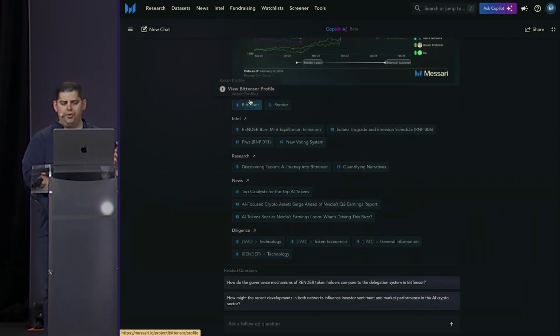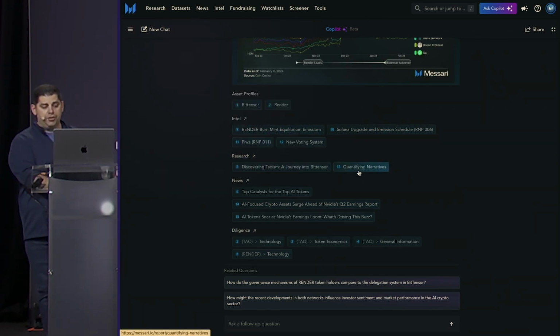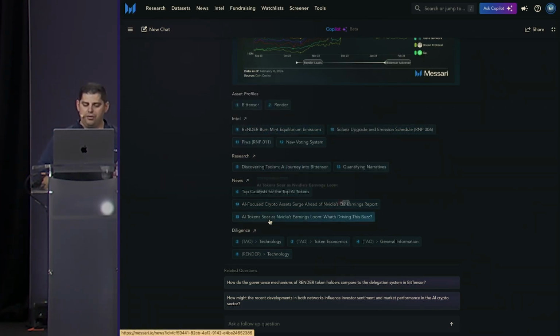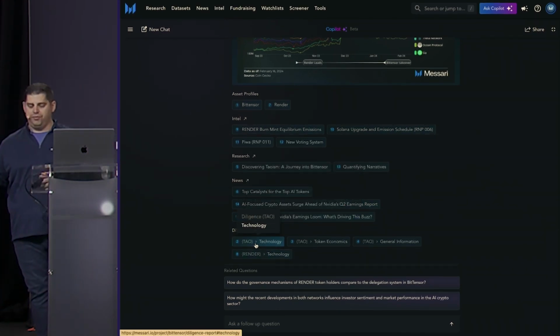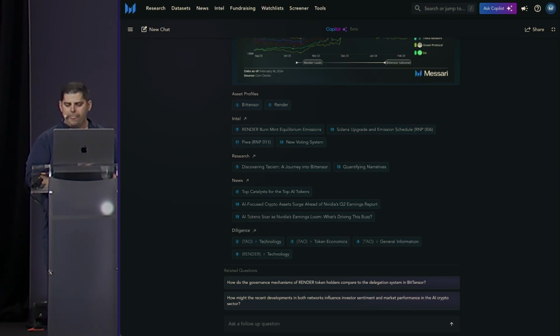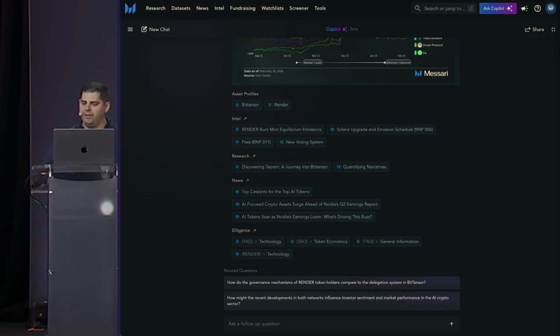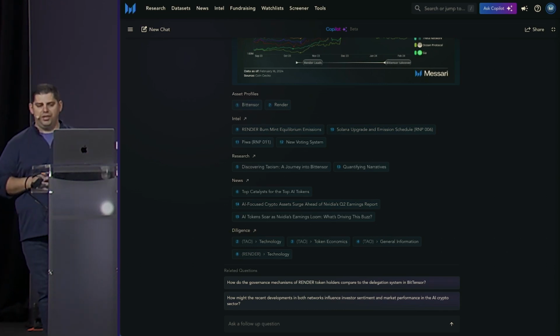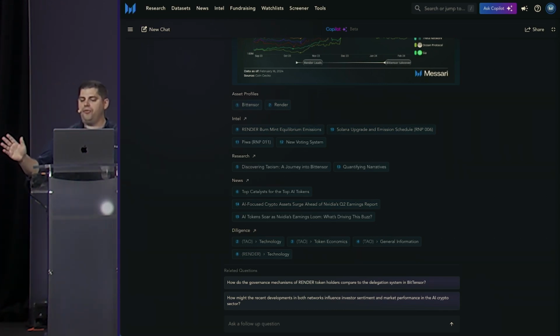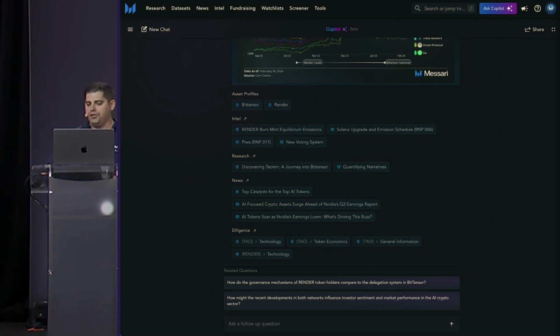Down below, you could see that it drew from our asset profiles, our intel events, our research reports, a couple different industry news articles, and of course, pulling from multiple sources from our diligence reports to answer this question with the best trusted data. Now, ongoing and real-time monitoring of assets is a critical activity that many of our infrastructure customers do daily. Copilot can be a critical tool to ensure that you have all the information you need about important and time-sensitive changes to assets under your watch.